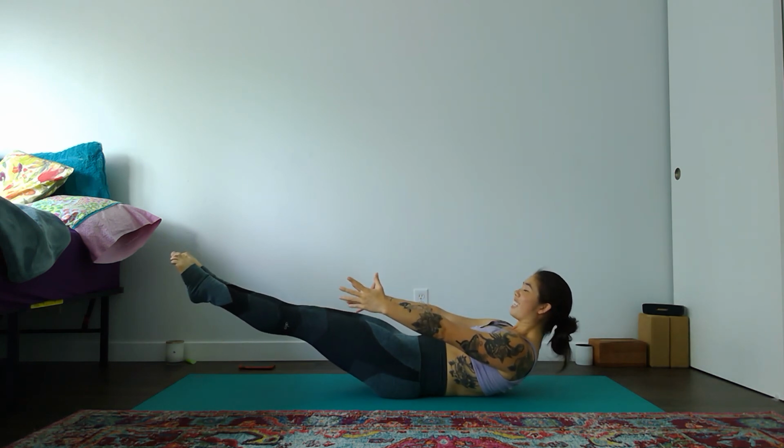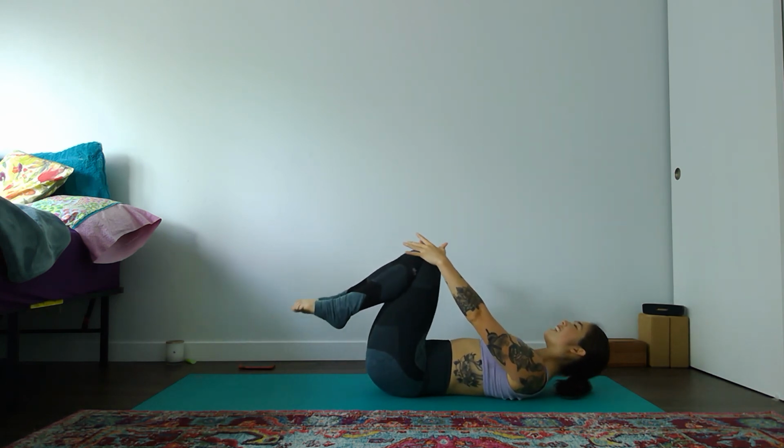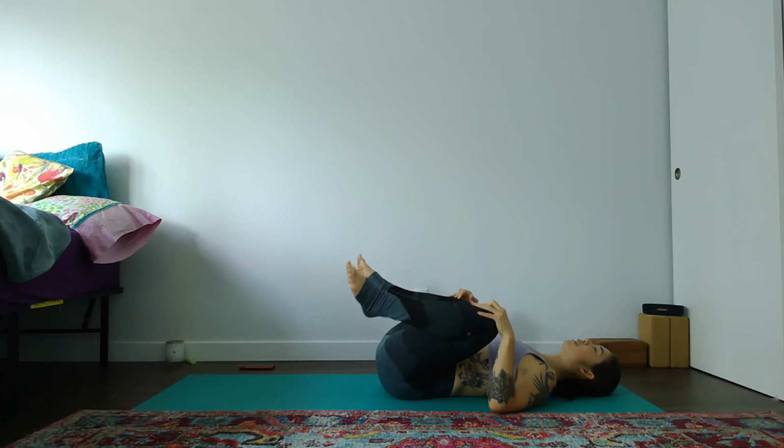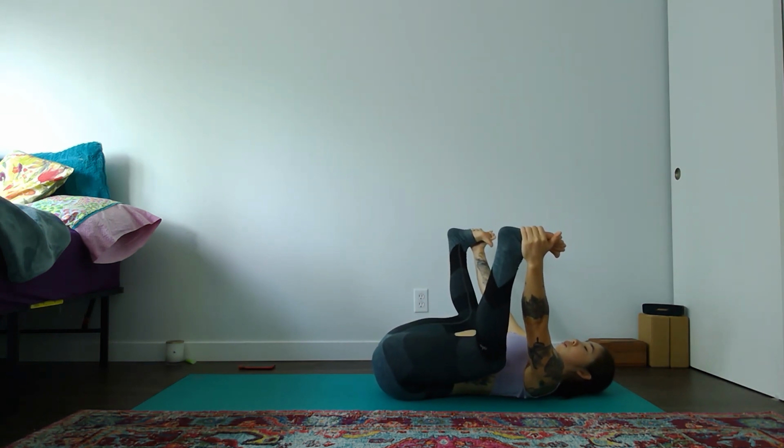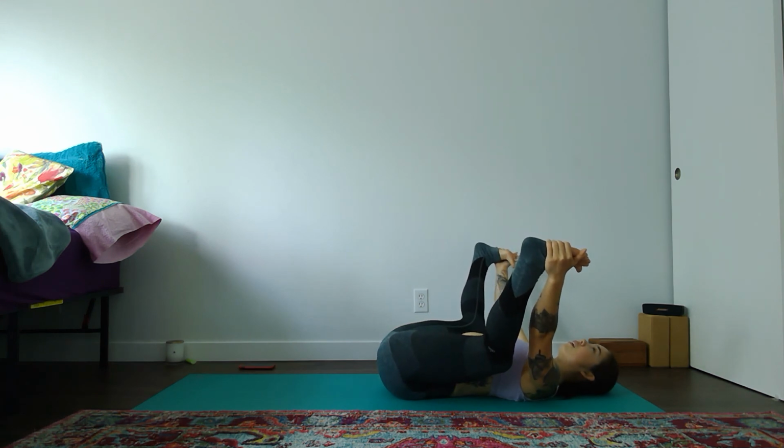Upper body back to center, and here we go, knees to chest. Release, big breath in as you find your happy baby. Open mouth, exhale.